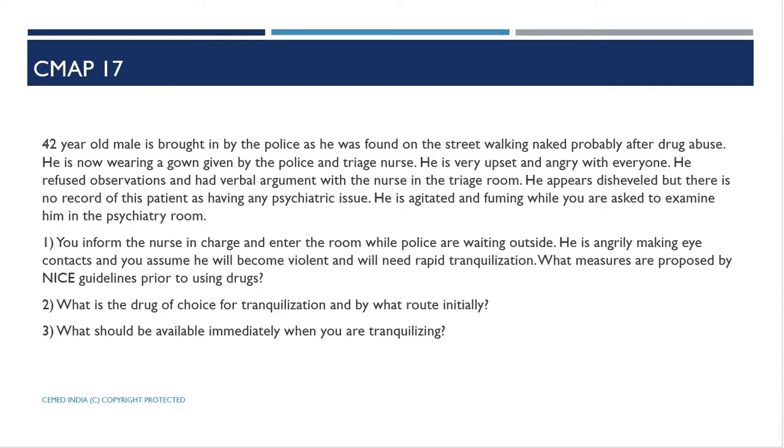Okay, so you inform the nurse in charge and enter the room while police are waiting outside. He's angrily making eye contact and you assume he'll become violent and will need rapid tranquilization. What measures are proposed? So NICE says first you need to go ahead with de-escalation techniques. De-escalation is not making eye contact, not showing your back to the patient, keeping a neutral posture. So you can write de-escalation technique, and then comes physical restraint, then medical restraint. And medical restraint starts with oral medications, then IM medications, and then IV medications.